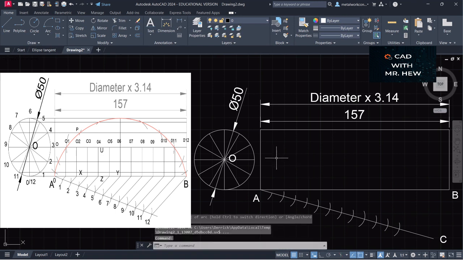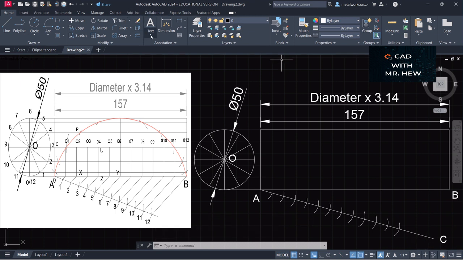All right. Now, if we want, we can label these points going down, okay? So we're going to go to single line text, and we're going to turn off object snap. I'm going to choose here, and the height will be 4 millimeters.